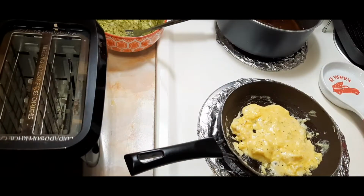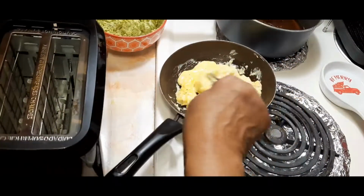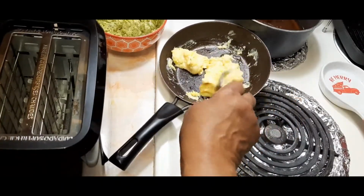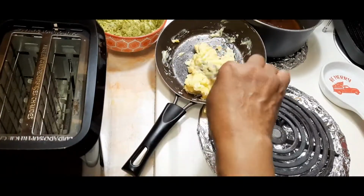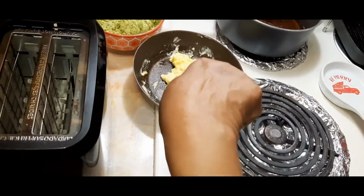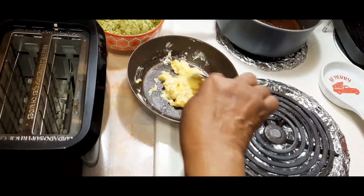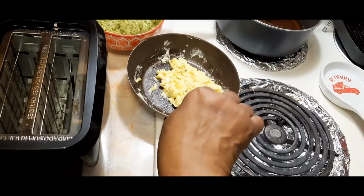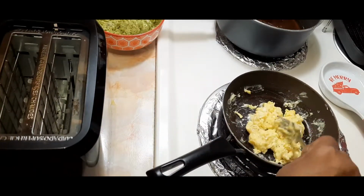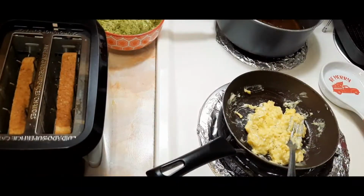So, I'm removing the pan off the grill so my eggs won't cook too hard. I really don't like hard eggs, so I'm going to let the residual heat finish cooking them. I'm stirring them up now, and then I turn the electric off. I'm not just sitting there with a pan on the grill. Once I stir them up, I'm going to put them back on the grill, but I turned the grill off because I don't want the eggs to get hard. And so I pull off the toast, I'm going to make the toast, and I'm about to eat, honey. I'm about to eat.